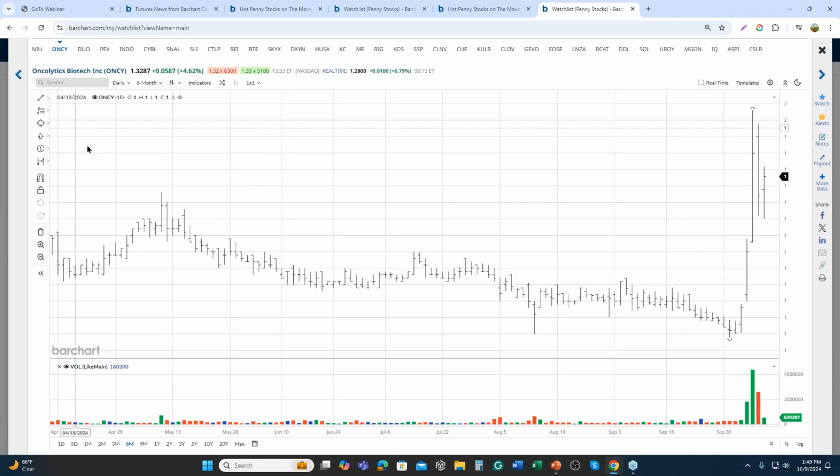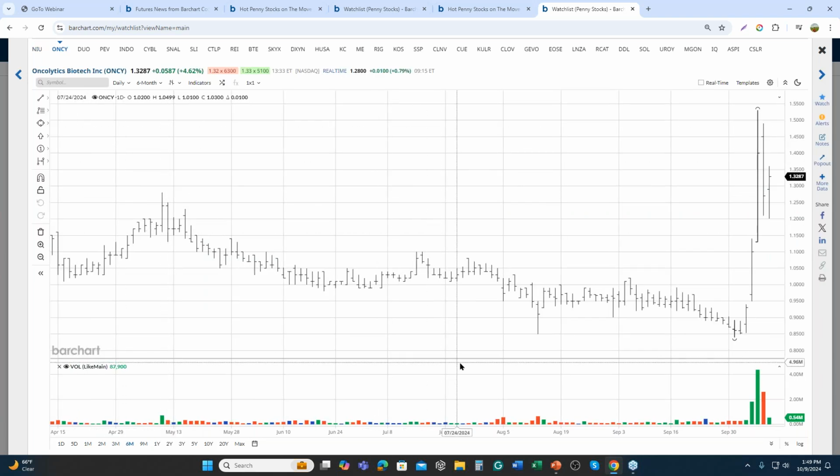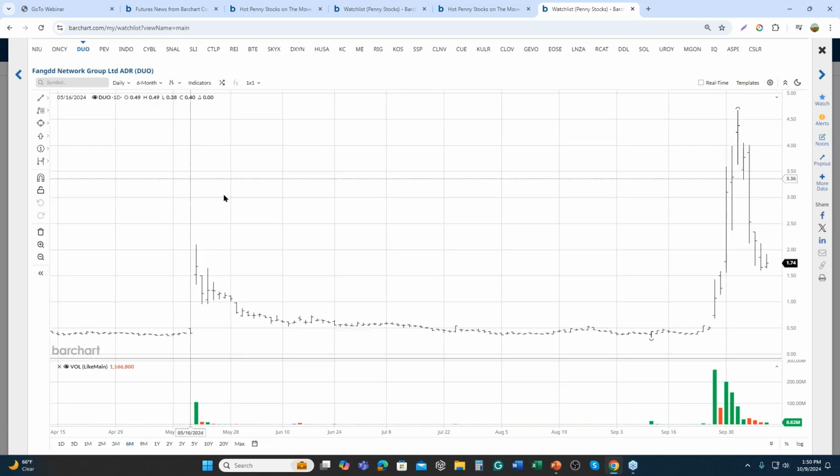Now, this is more indicative of what I would call a moonshot. Again, much shorter period of time. In this case, looks like it's about 3 days, maybe 2 days. And typically what you'll see is a big price movement in 1 day, and then after that price movement, you'll see a significant drop in volume. Again, these are more likely to be pump and dump type stocks.